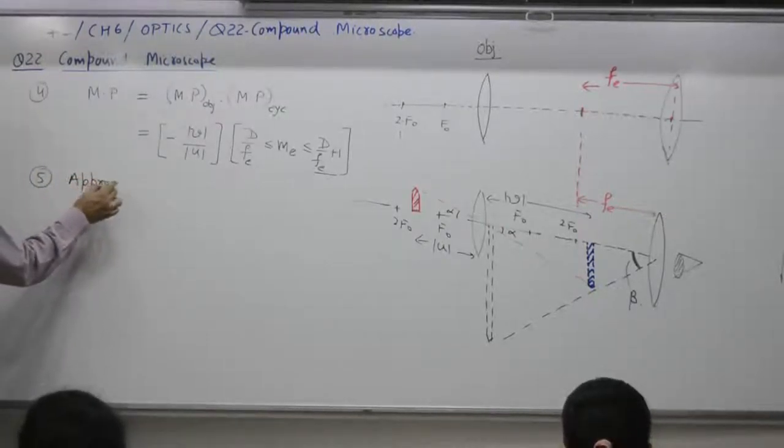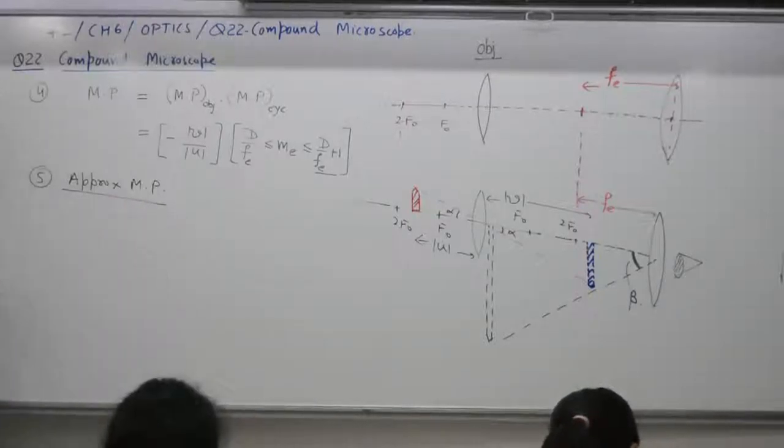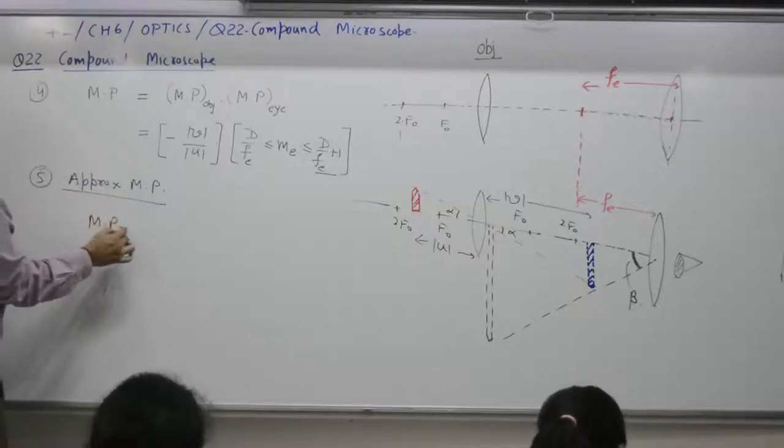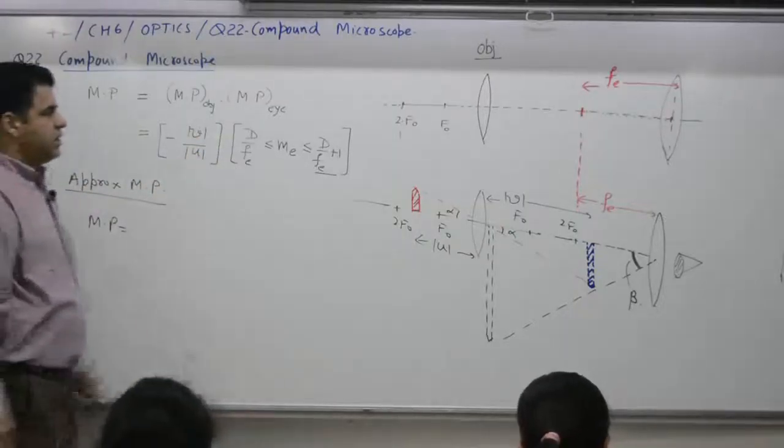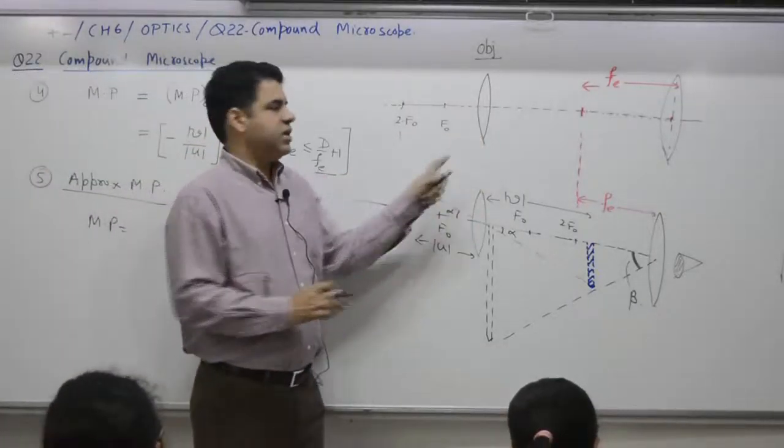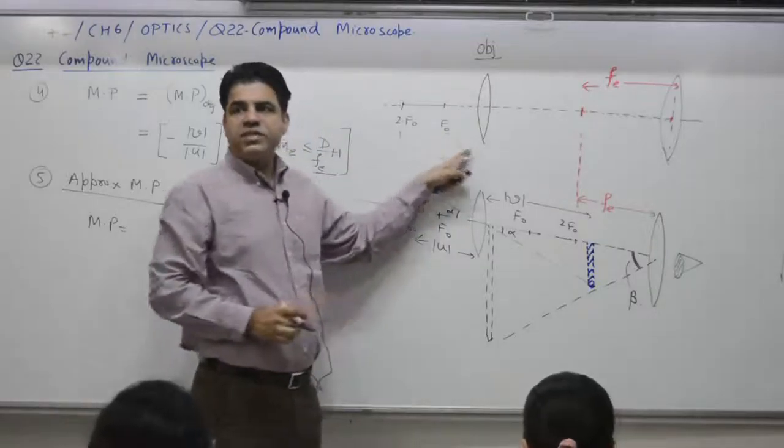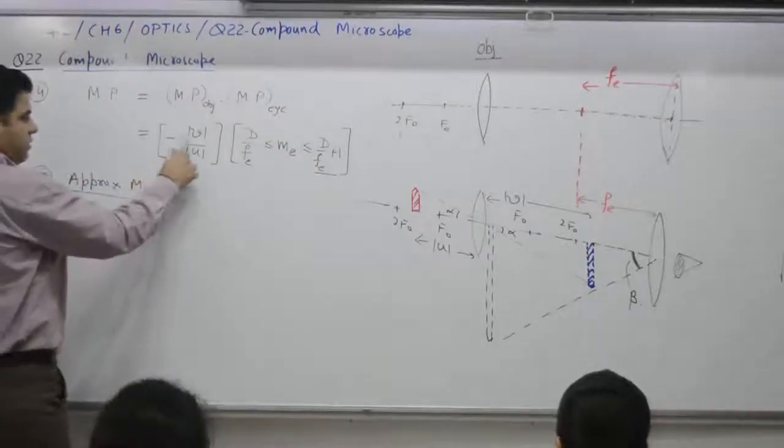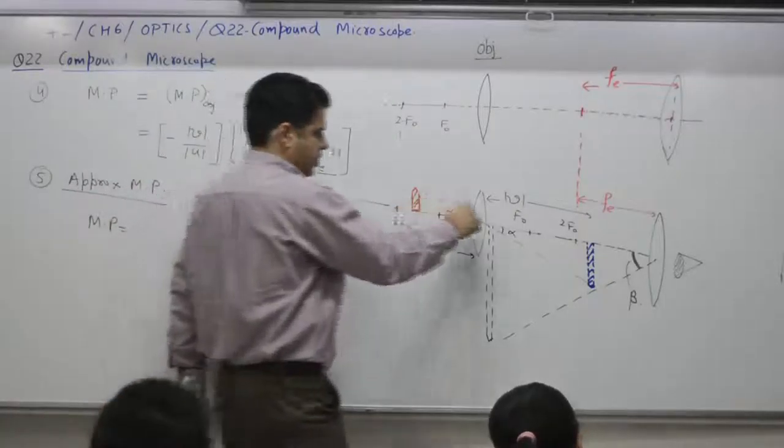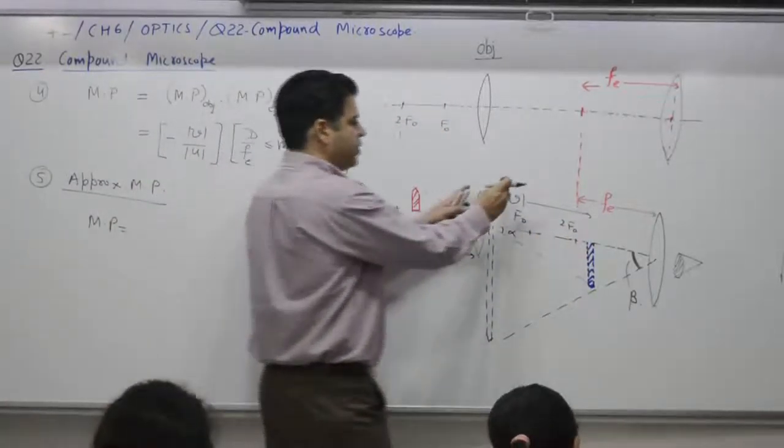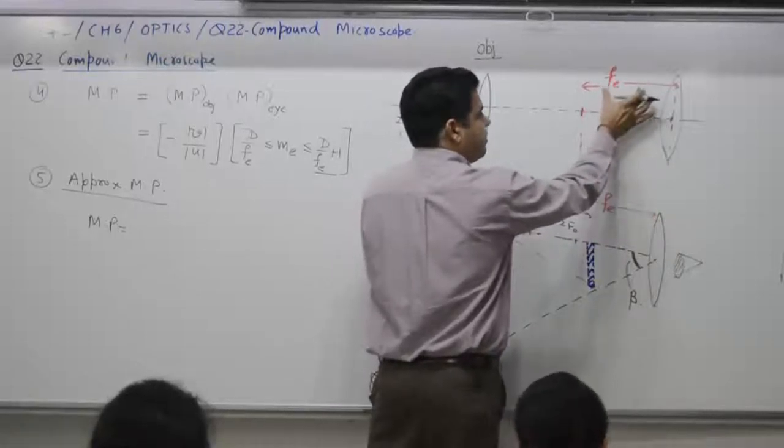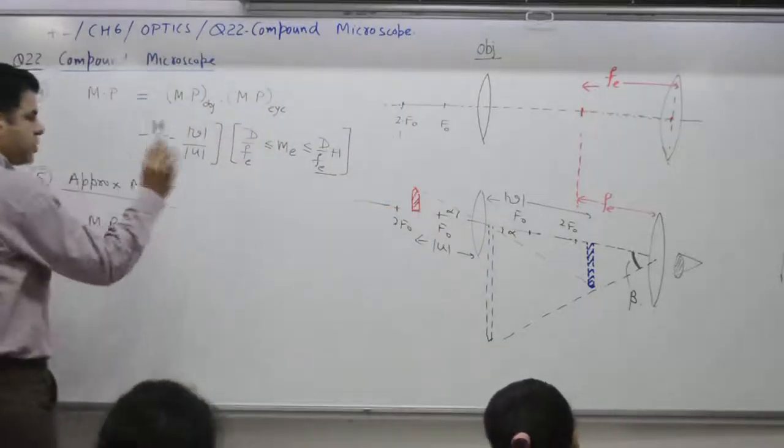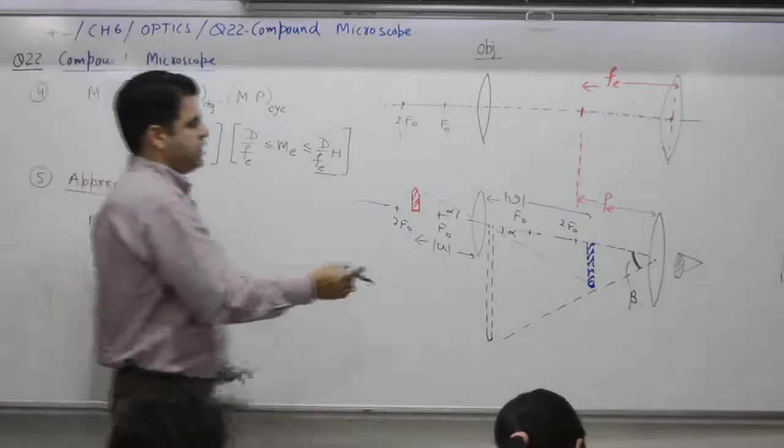Last point. Approximate analysis. For all computation purpose, this is the exact method. For computation. See, let us think about this part. First part. This focal length is of order 1 centimeter. If it is 1 centimeter, this is 2 centimeter. You place the object between 1 centimeter and 2 centimeter. So, this is how you place the object. One. Then the image formed is at distance V. This is of the order of 20 centimeter, 30 centimeter. This is the order of FE is of the order of 4 centimeter or 5 centimeter. For all practical purposes, approximate analysis, you can take V to be almost equal to length of the tube. V equal to length of tube.